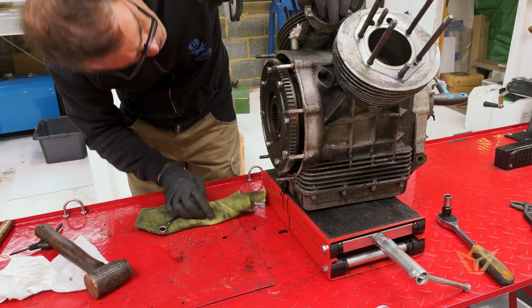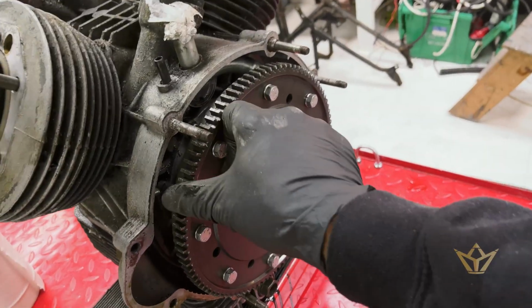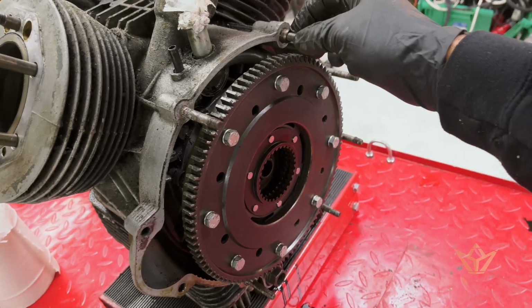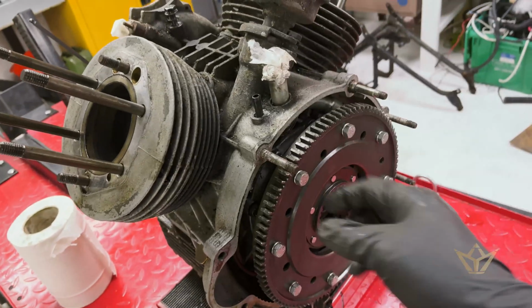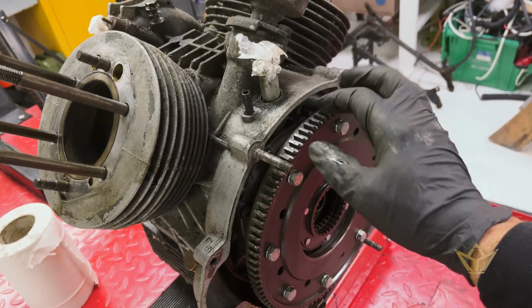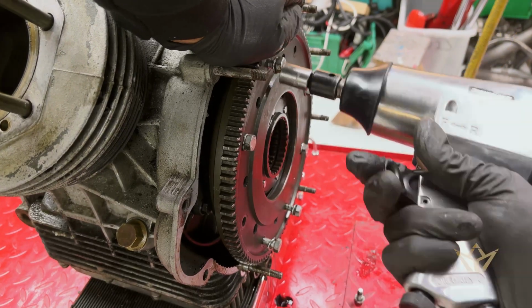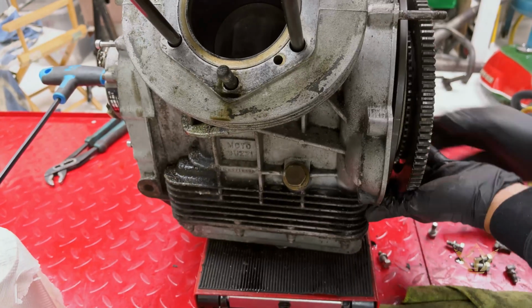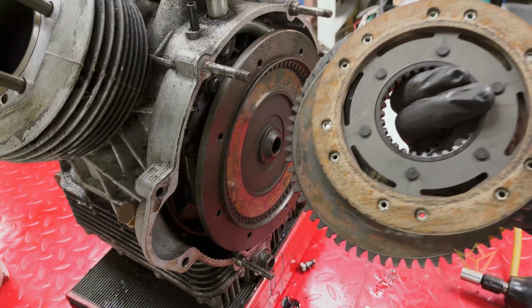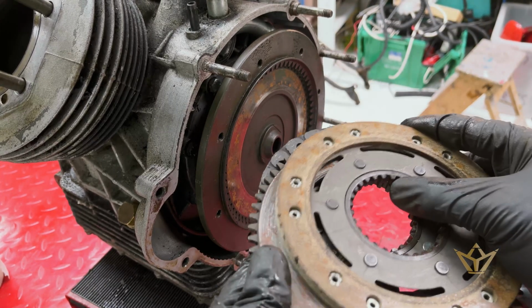Looks like a new clutch to me. So that figures the incorrect bolts that were stuck on here on the housing, because this clutch has been replaced. Well, I think this is a brand new clutch. I don't think this was ever used.